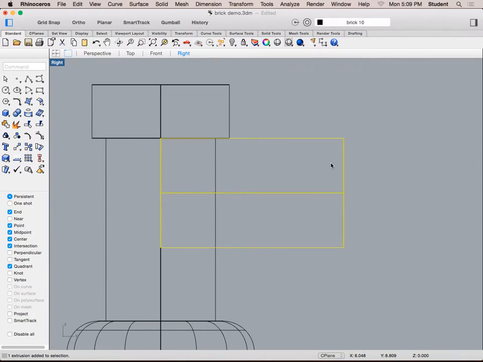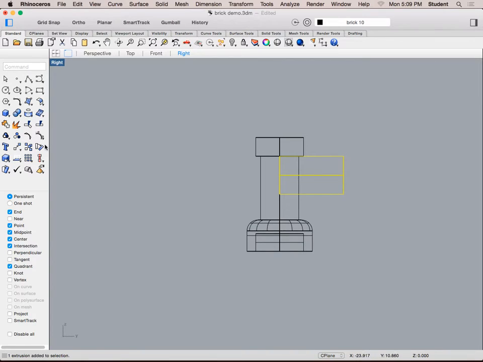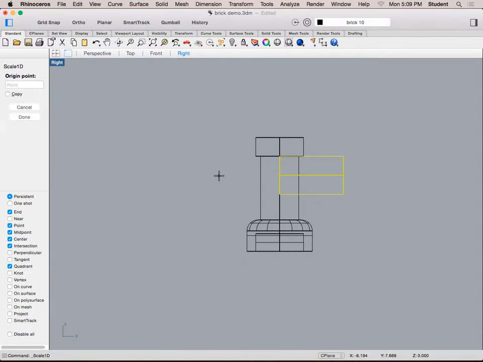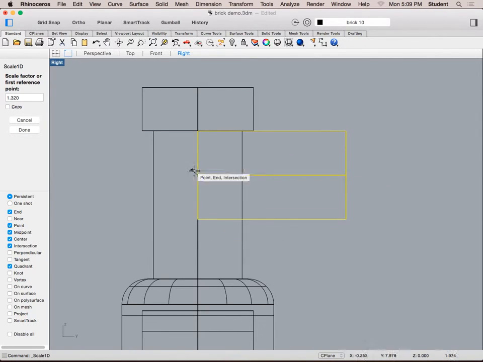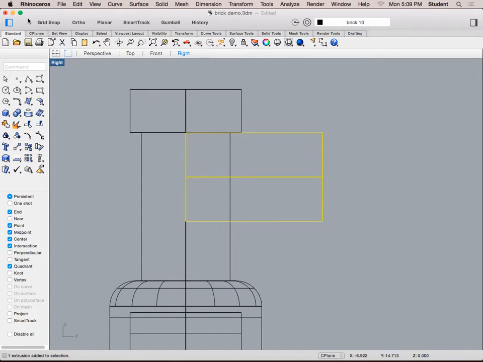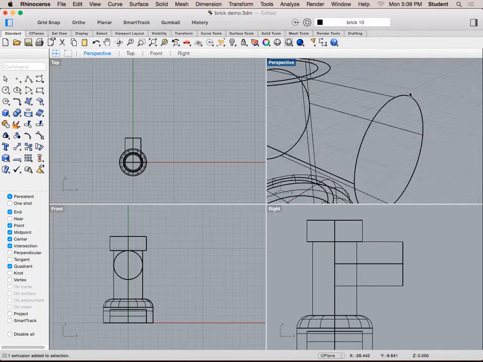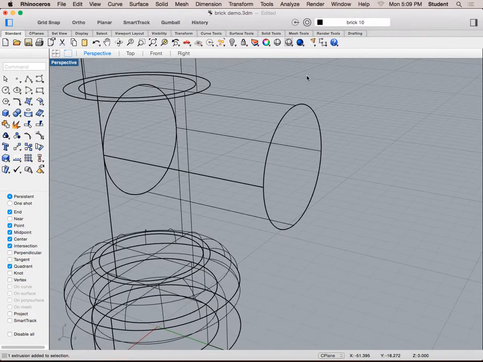So I'm going to take the cylinder, and use my transform tool, or my scale tool. I'm going to go to scale, one direction, 1D. Scale from here to the end of this. That's the first reference point, second reference point, and then I shrink it down to the end. I'm going to lock to the end of that 6 millimeter line I made. So now this cylinder is 6 millimeters long, like so. And then we just got that one little detail on the end here.